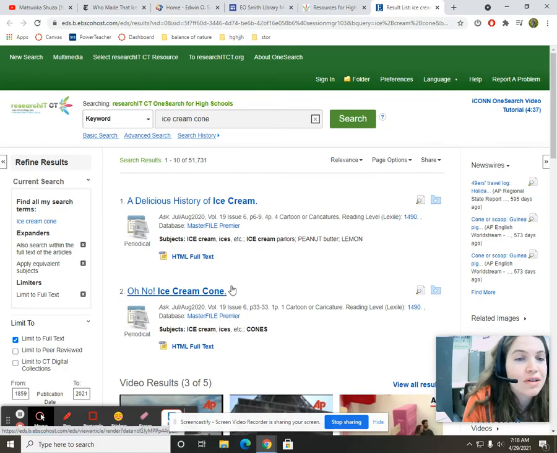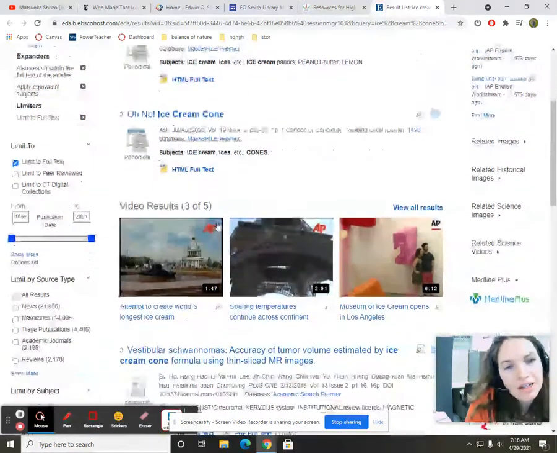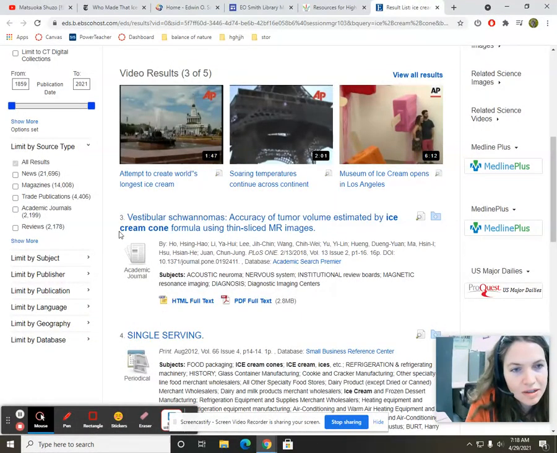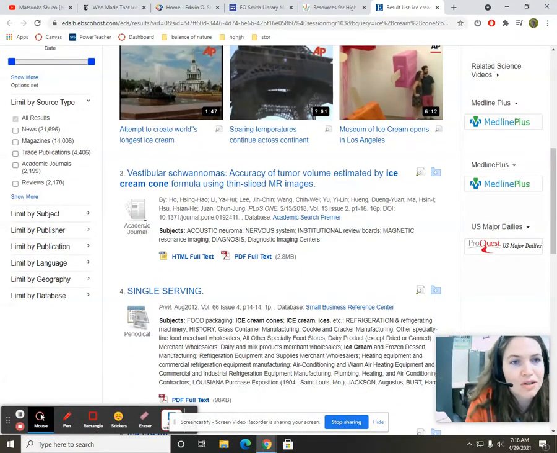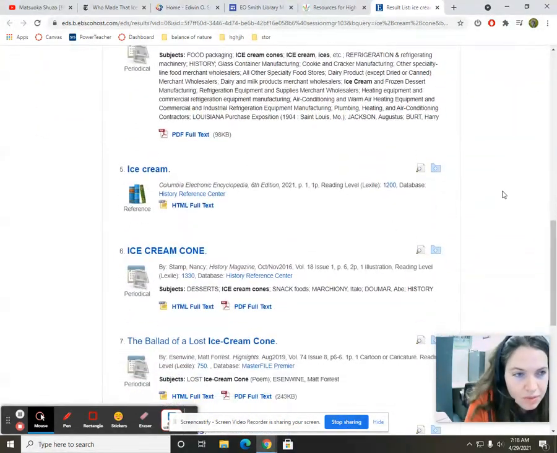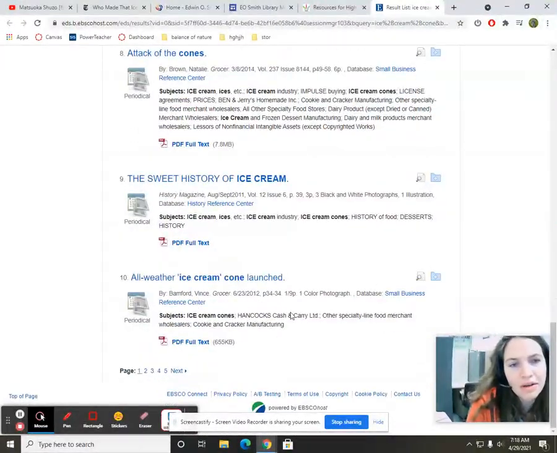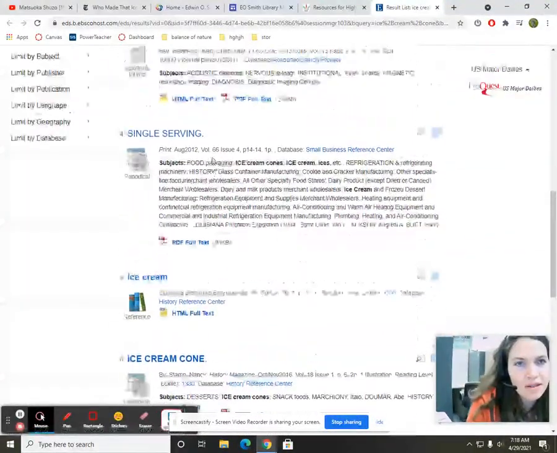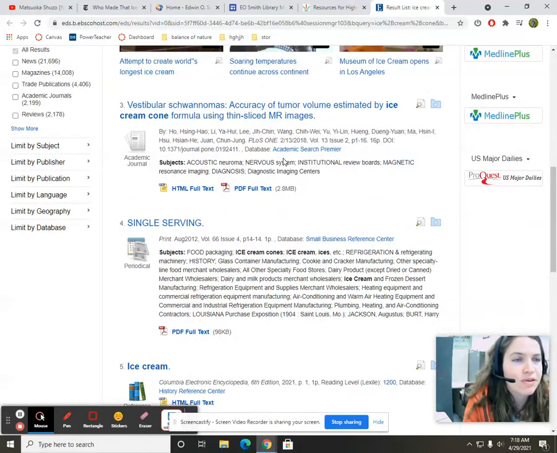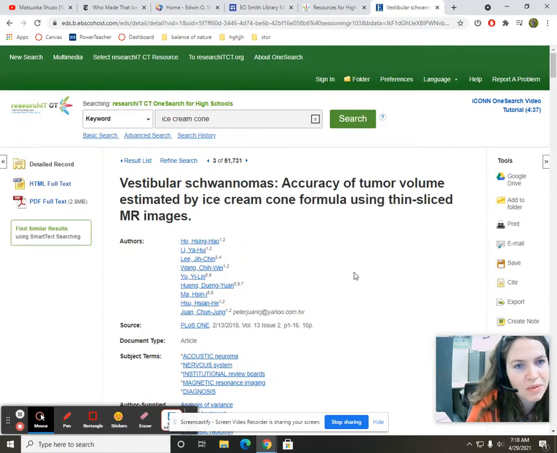And it gives you a lot of things that are helpful. It tells you what type of source, tells you how old it is. It tells you, wow, an academic journal, that's what I love. It tells you if it's a reference, whatever, and you get to look at the titles and pick the one that you think makes the most sense. The one that you probably will want for English specifically will be an academic journal. Not this one because this is science, but whatever.